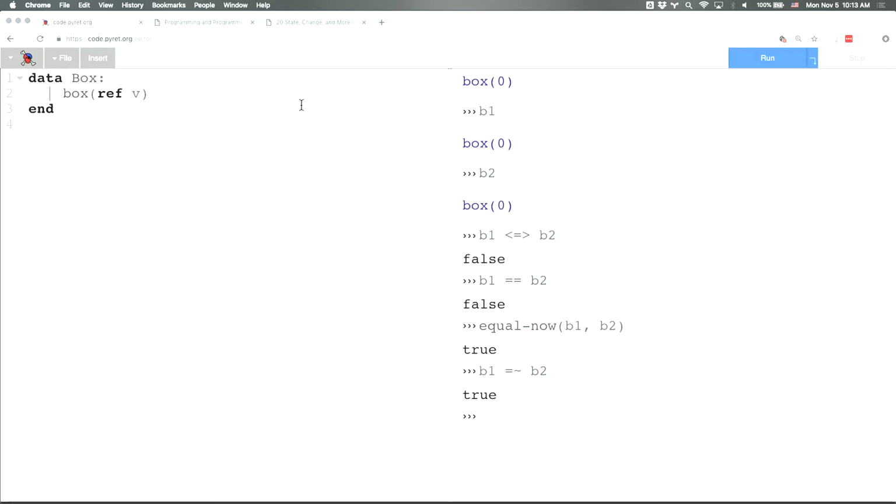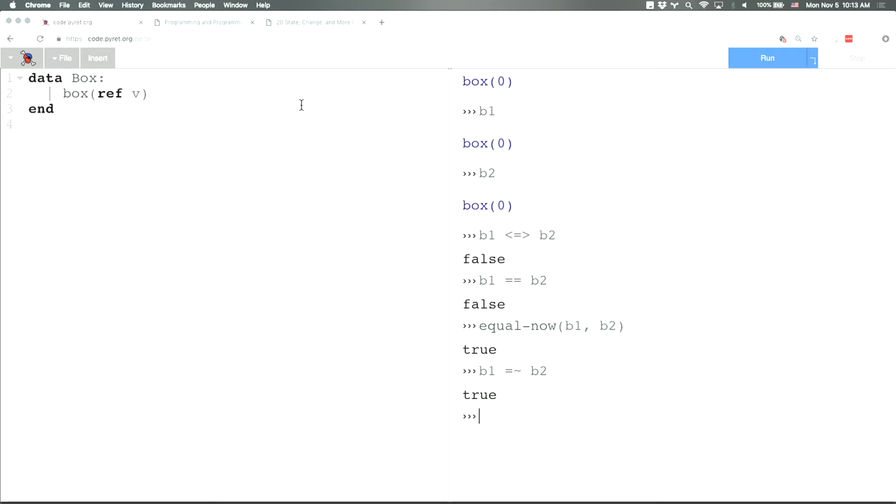So here's the real problem. We can't actually write this predicate, right? Because to write this predicate, we would have to be omniscient. Certainly we can ask, are these equal always? If they're equal always, then it's definitely the case that equal never would say false. If they're equal now, equal never would say false.